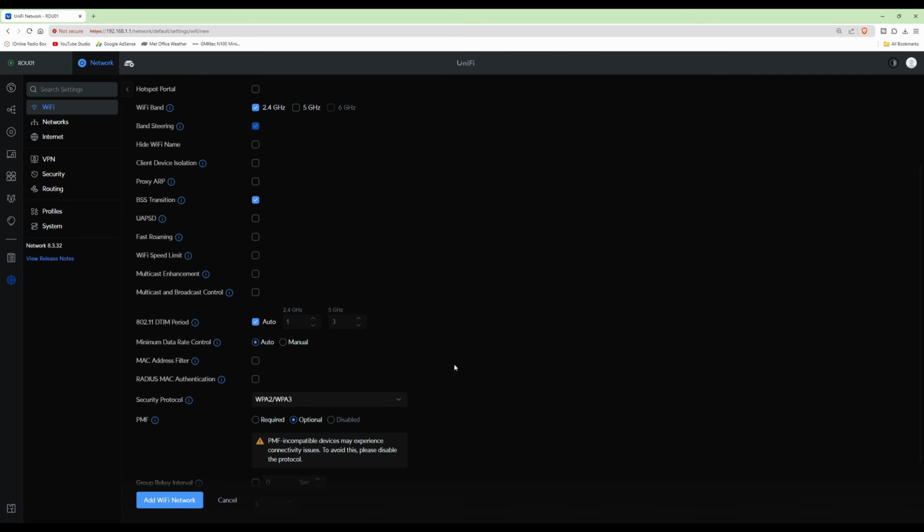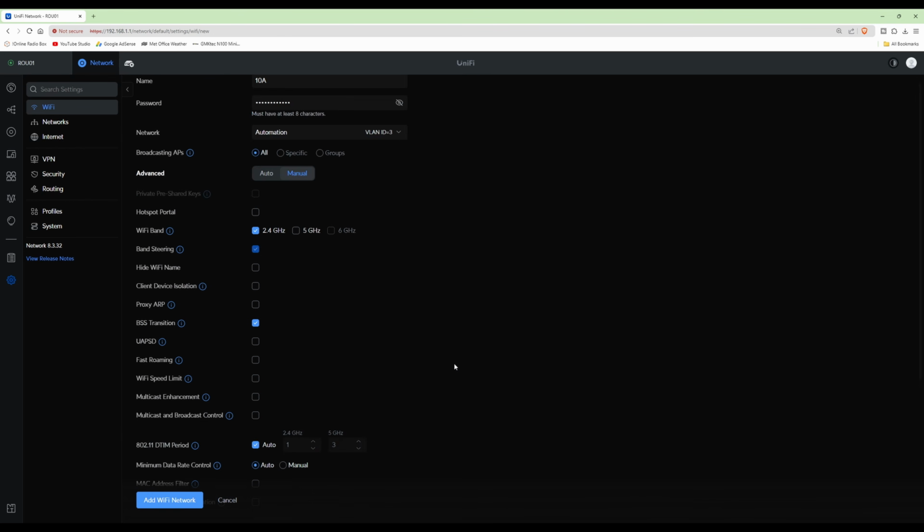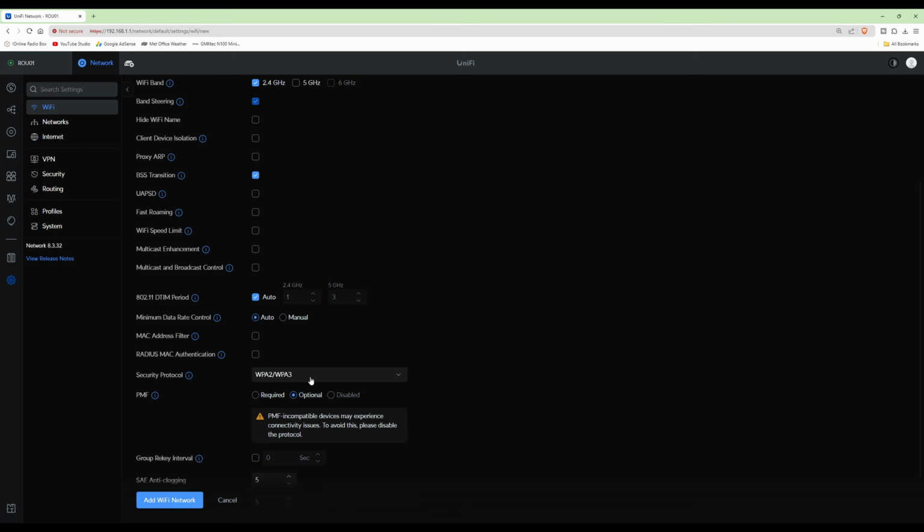However, if you do know that your devices do support WPA3, then just select WPA3 to make the Wi-Fi network a little bit more secure. Once you've done the security protocol option, select Add Wi-Fi Network.